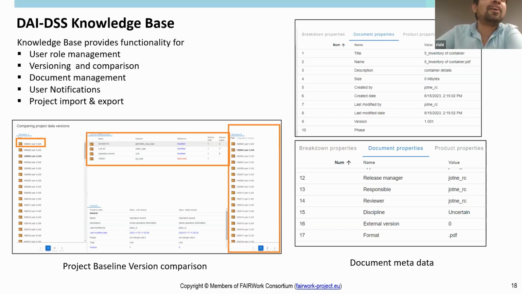Here you can see that on version 1, we have, let's say, 100 operators with operator IDs. And in version 8, what happened is that an operator has left the organization, the operator with ID 10,001. So we have deleted that operator. So you can see that the difference between version 1 and version 8 is that the operator has left. So this state of information about each record can also be seen in this version comparison.